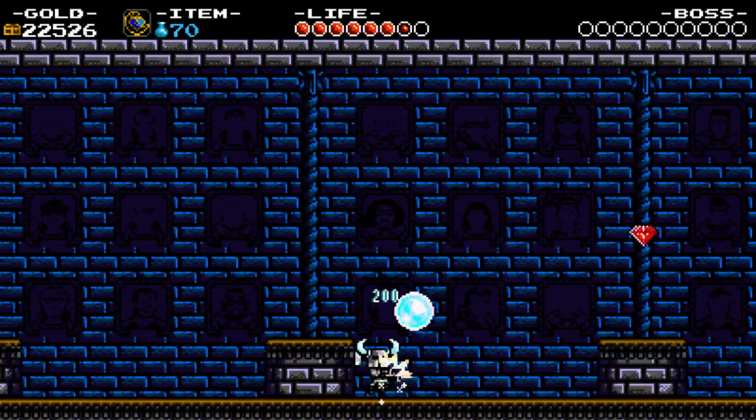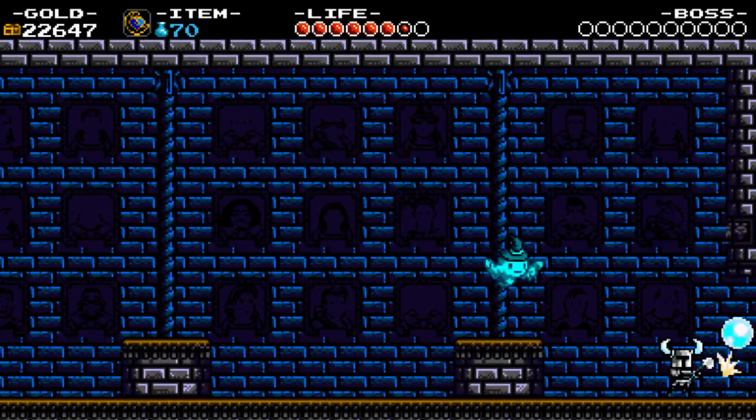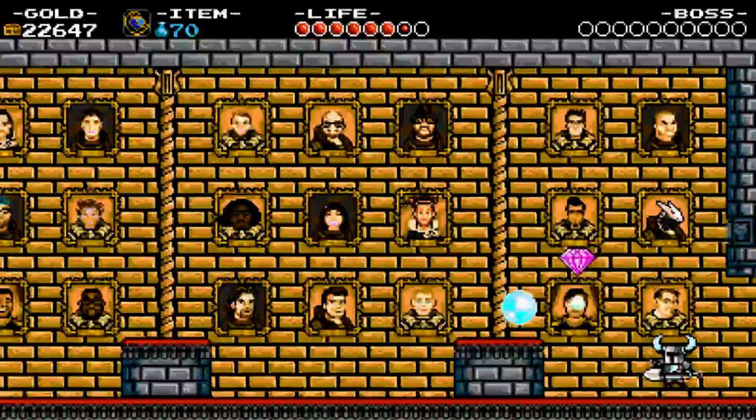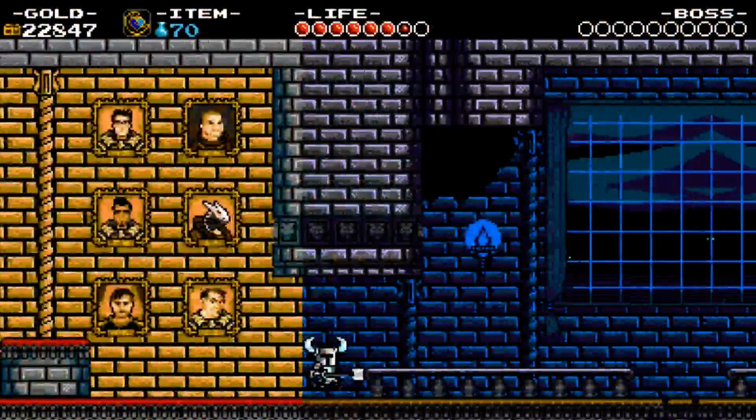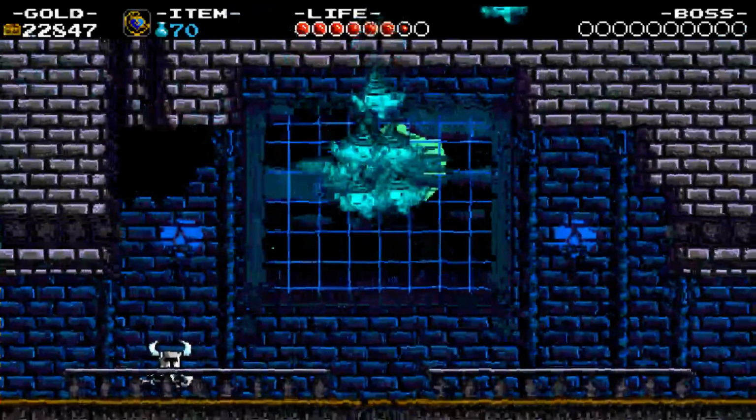Yeah, 2 for 1. There's one more ghost in here. There he is. That got him. And now that all 4 side areas are illuminated, we fight the big ghost.